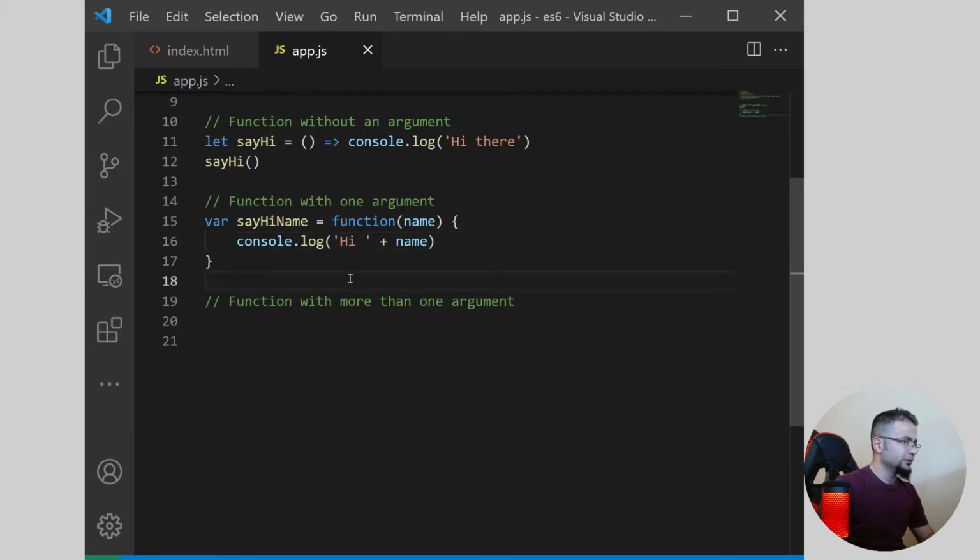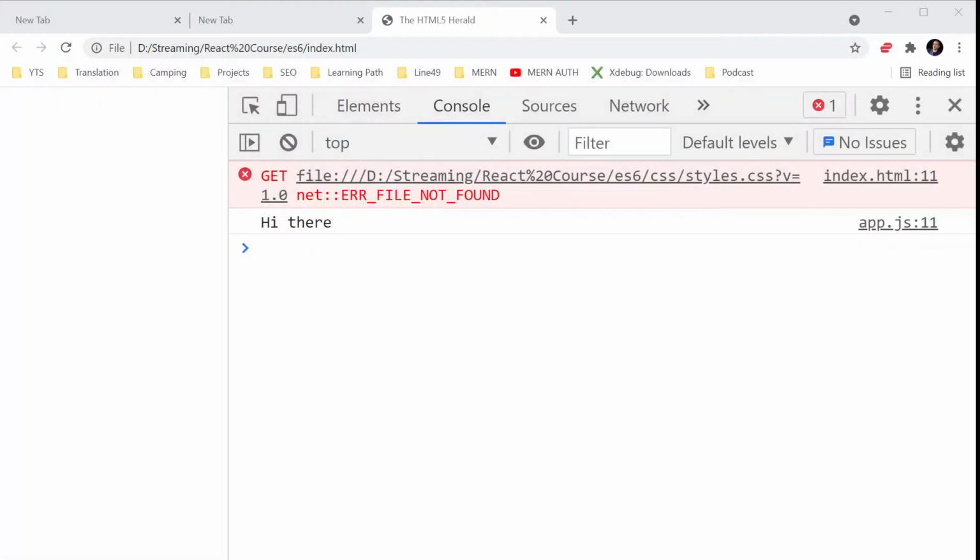And if we call this function, let's just copy the name and call it, giving it a name of Mark. Let's see what we have in the console, and if we refresh the console, we see hi Mark.